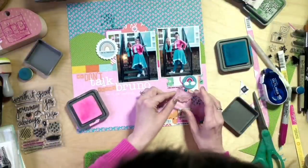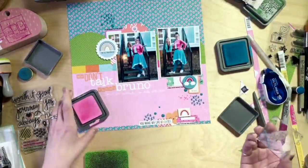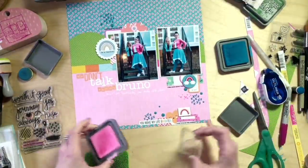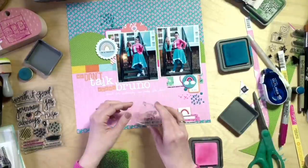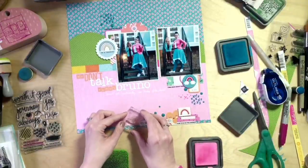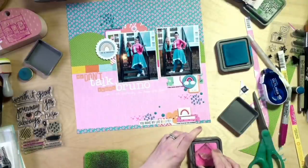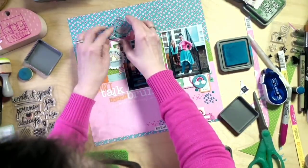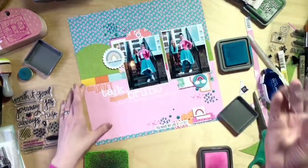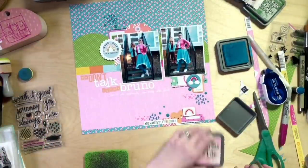So I'm going to go where the blue... Oh, it's perfect. It's just that pink in that tab right there. So I'm going to take the hearts into where the little X's are. Now, it might not look so cute up here. I'm going to do it anyway. It's okay. It's not as cute.